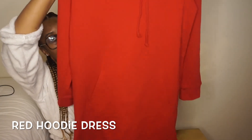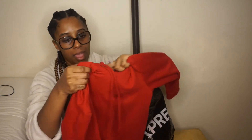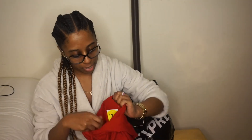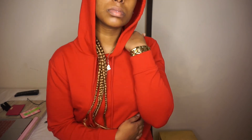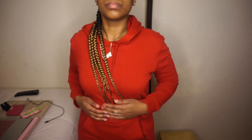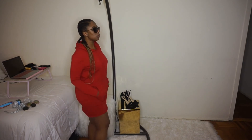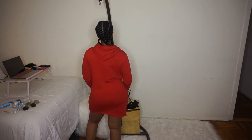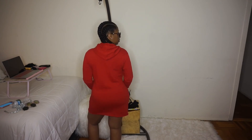Forever 21. Nice, long, red, sporty dress. It's like a sweater dress — it has a nice front pocket and a hood. The price was $14, but they were also having a big sale and it dropped down to $5, so that was a really great steal for me. I got a size large. I like my sporty fits a little bit more baggy, especially because they typically tend to be more fitted on the top and super tight on the bottom. And because I'm wider on the bottom, I prefer mine to be a little bit more loose on the top so that when it reaches the bottom it can be form fitting.